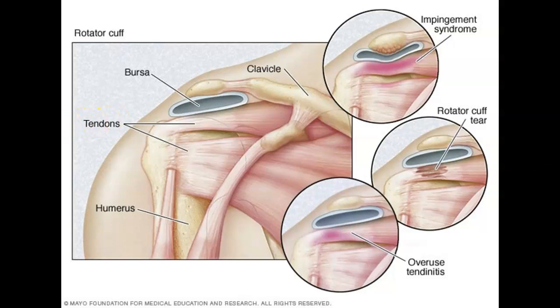As you can see in this top drawing right here, the person's lifting their arm up, and you can see the bursa being crushed there. Oftentimes, you will get an impingement syndrome where the muscle will be damaged from lifting your arm over your head repetitively. You can also see the rotator cuff tendon can get pinched and again get damaged and torn, or you can get tendonitis where you get a swelling from overuse. So again, that supraspinatus coming through this area right here is a problematic area, and that rotator cuff can oftentimes get damaged.